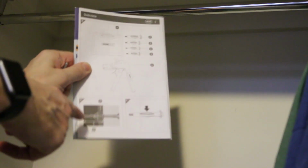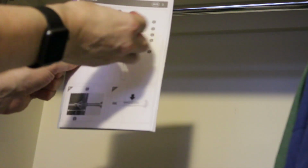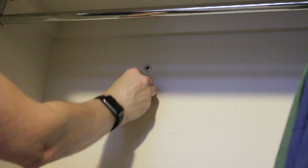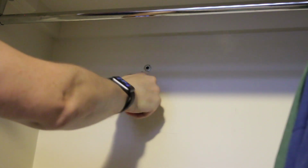So this here is the kind of fitting that's in there. It's got some anchors that get screwed into the wall, and the legs on these, when the screw gets pulled out, pull with it these legs that splay out and keep the screw tightly against that. But what I found is that some of these were just stripping out, so that when you put the screw in, it wasn't connecting completely with it. So I'm just going to have to put the screw in here and then pull these anchors out.